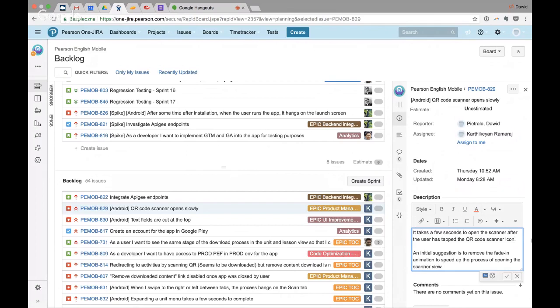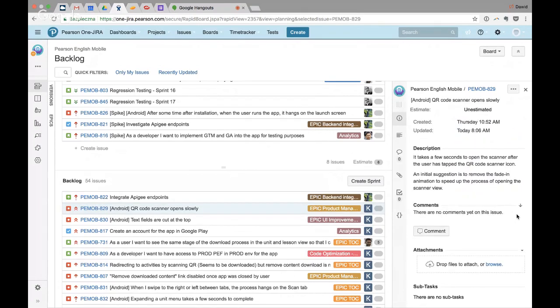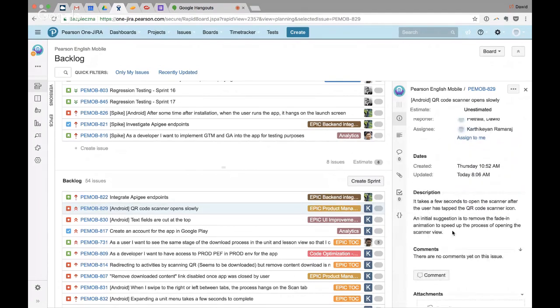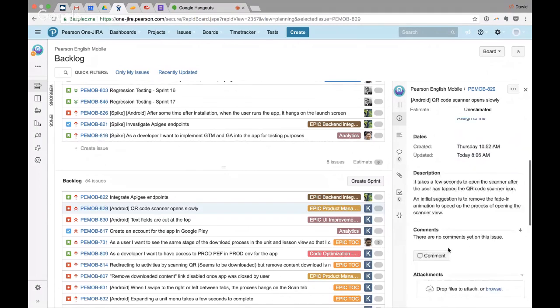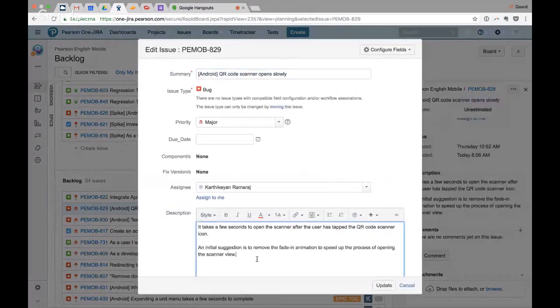This is a notice for you. PEMOB 829, you have to check in both Android and iOS, though it is reported for Android. Okay, so let me put it in. Should we add a note here, David, for the QAs?